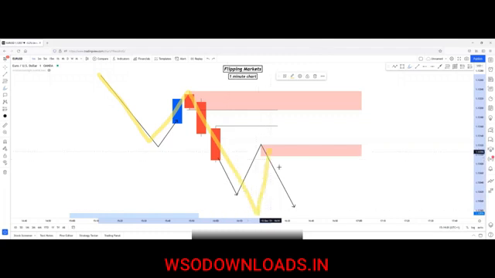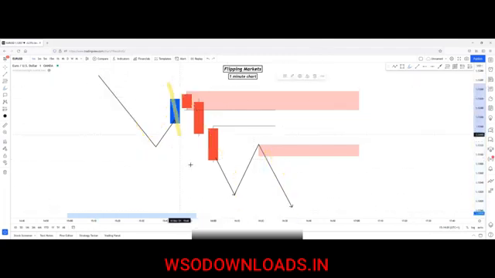Price is moving in a downtrend, as you can see. In this region, price created an inefficient move, so there's a gap between the wicks. So this means there's imbalance, there's inefficiency. Above this inefficiency, you can find the supply zone right here, because this supply zone created an inefficient movement and broke structure to the downside.